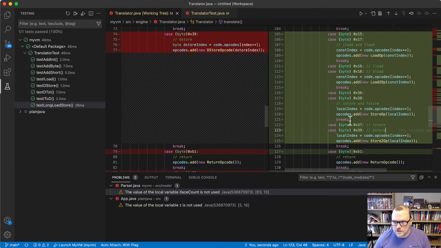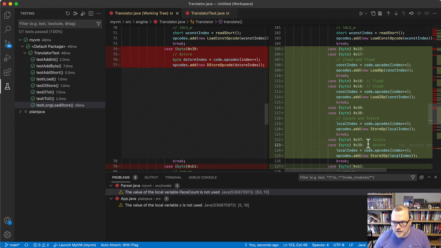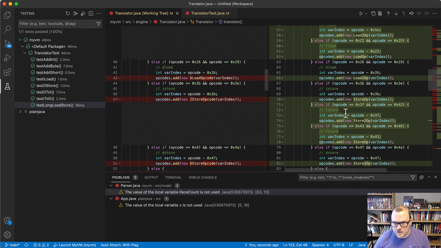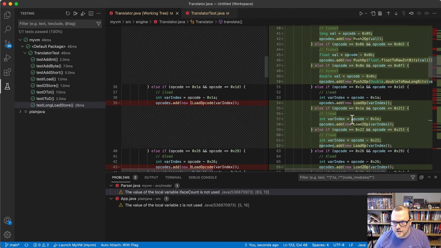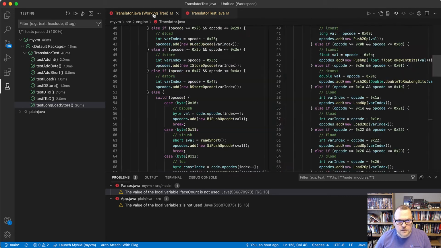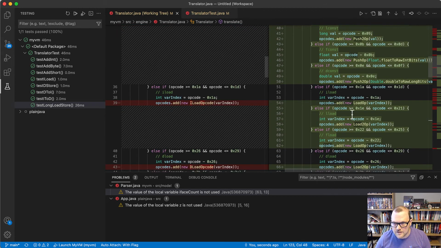Are there any other long related opcodes that we need to test here? So we have lload and lstore, and then we have lstore with a predefined value and lload with a predefined value. So I guess maybe we haven't hit our lload with the predefined value. Let's go ahead and do that. Even if we have in another test case, I'd like to have everything in one test case where I can see it. So if we do an lload, 1e is going to be lload 0.